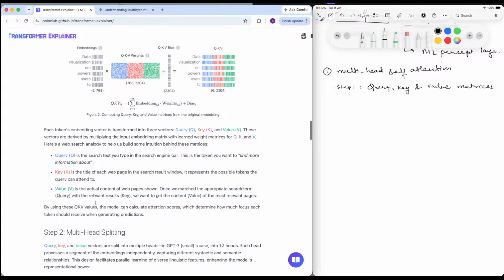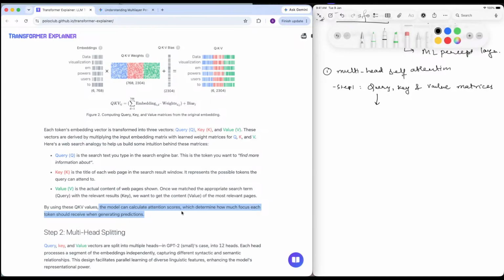So that content is the value of each page. By using these QKV values, the model can calculate attention score while determining how much focus each token should receive when generating predictions.